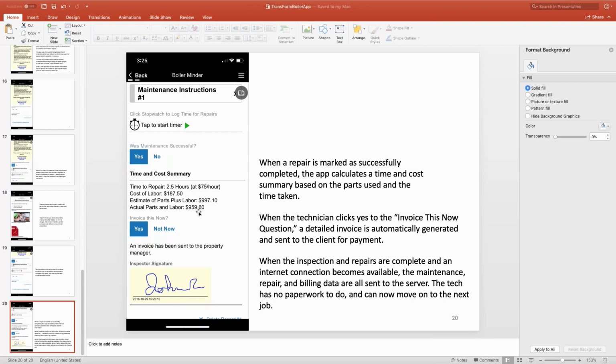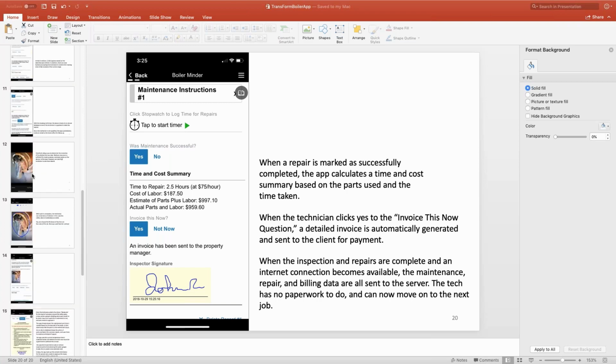And you have an option right now to actually send an invoice out to the building manager to pay that, or whoever's responsible for accounts payable for this. So simply by clicking yes, a fully formed invoice is generated and sent off. It's then up to the technician to sign, and then they can submit it. And the nice thing about this, of course, is that when they're done, they don't have any paperwork left to do. Everything regarding what they did, how long it took, how much it costs, even the invoice, is handled automatically by the system, so they can move right on to the next job and not waste their time doing paperwork.